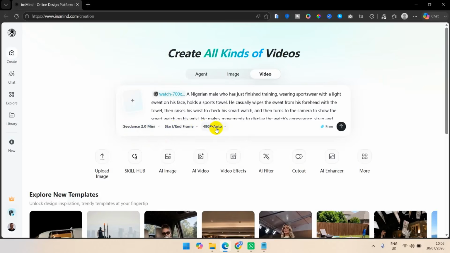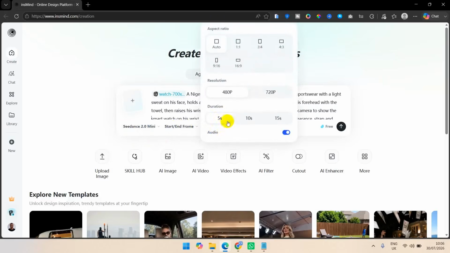Now I'm going to come over here, we have this auto. I'm going to select the aspect ratio I want to make use of. You can decide to make yours 9:16, or you can make it 16:9. But for the sake of this video, most UGC videos are 9:16, so I'm going to be using 9:16, that's portrait.